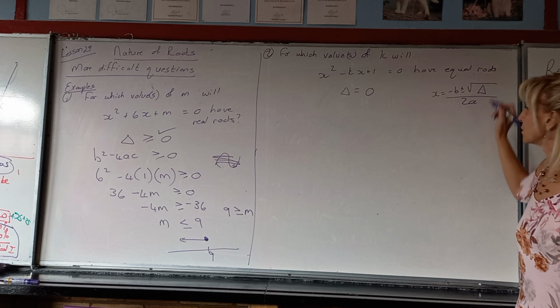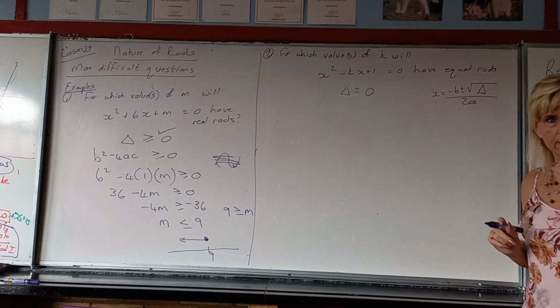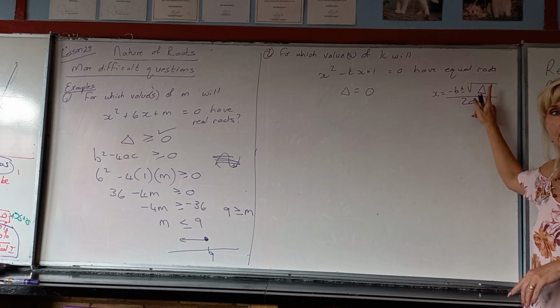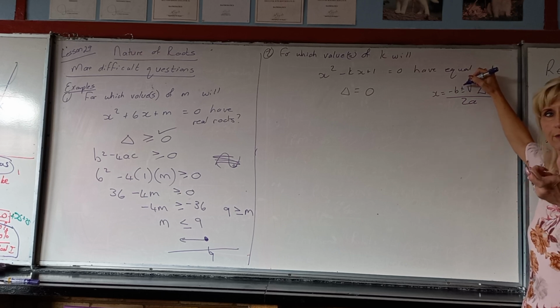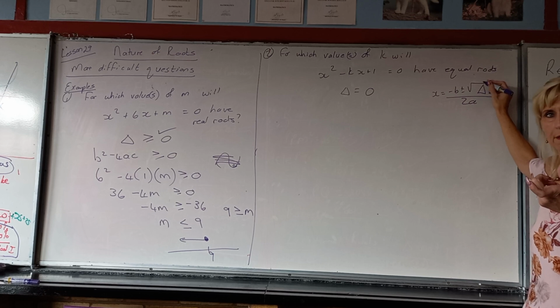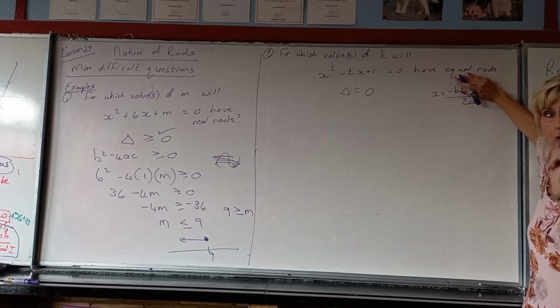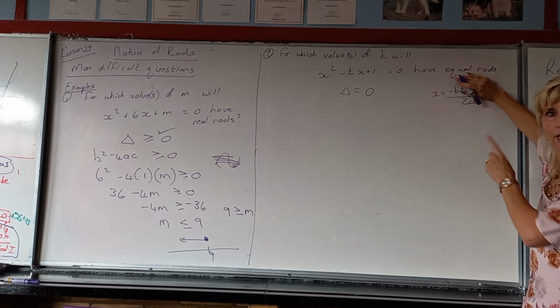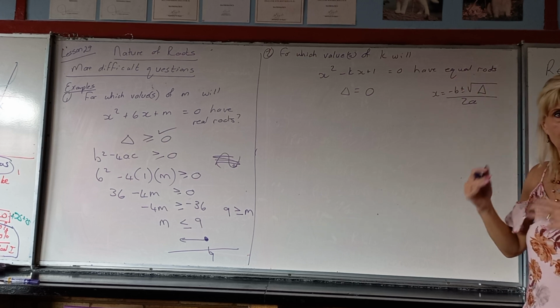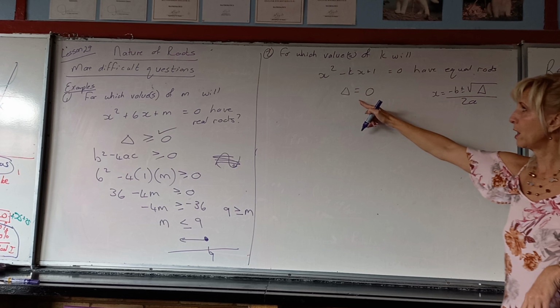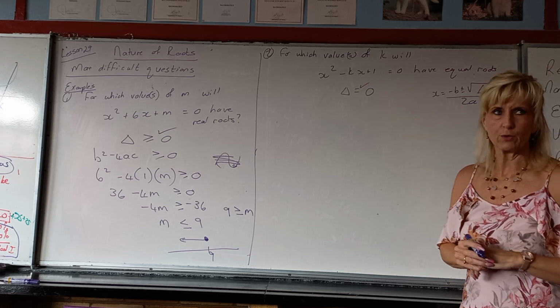And there sits your discriminant, that says what it must be. For equal roots, this plus and minus won't be two different things. It'll just be plus and minus nothing, which will make it just one answer. Just substitute your b and your a and you've got one answer. For equal roots, one answer. So that's why you get a mark for knowing it's equal to 0.